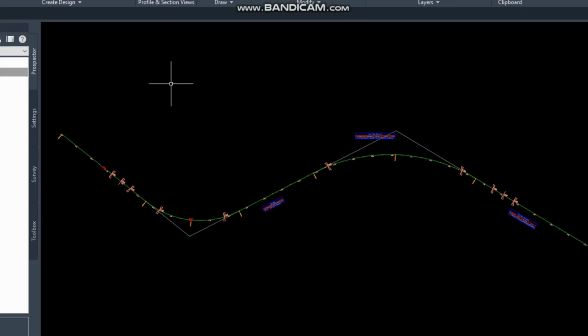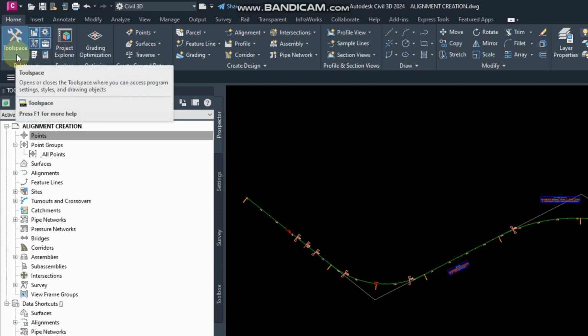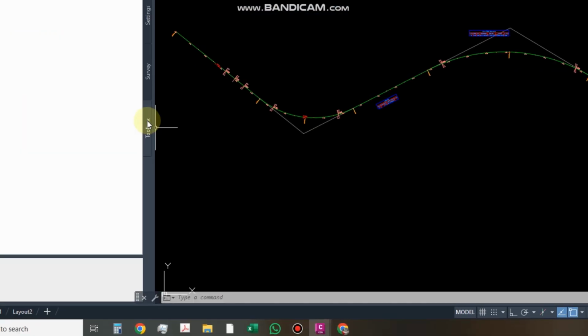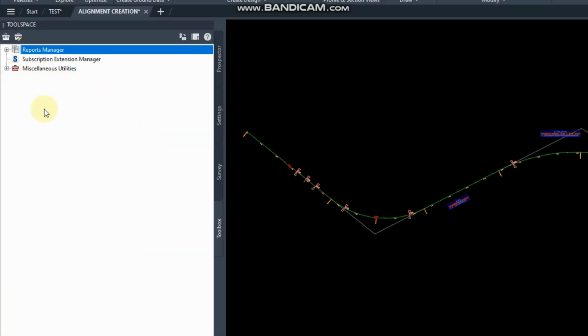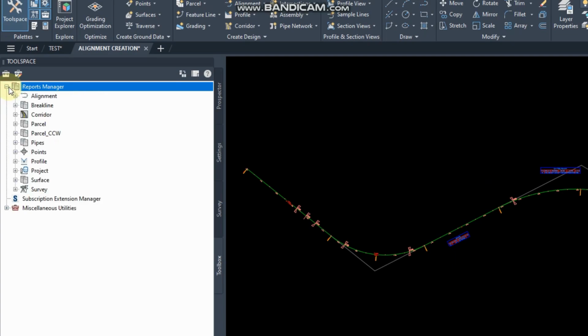If you come to the Home tab, the tool space, in the tool space the last one, Toolbox. In the toolbox there are two options: Report Manager and Miscellaneous Utilities. Inside this Report Manager, if I click on the plus sign, there are many options.